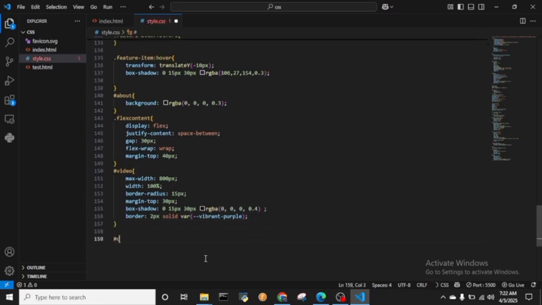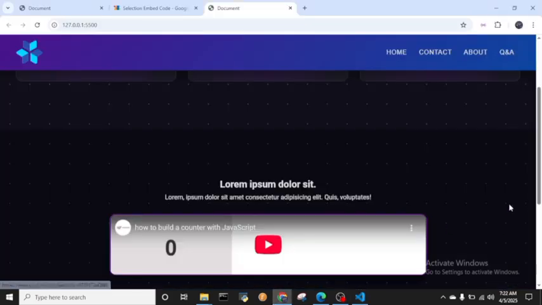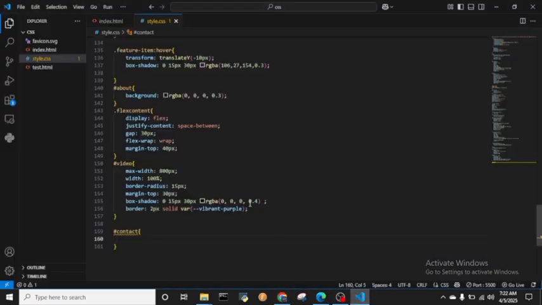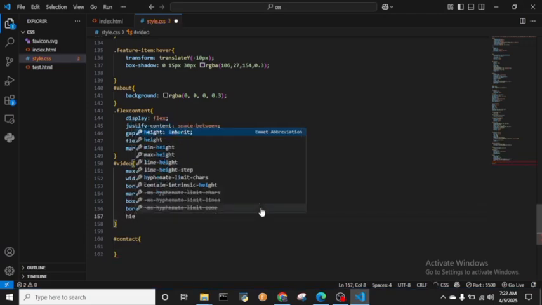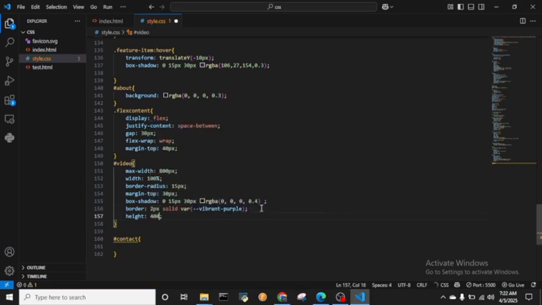We're going to have the contact. So let's see how that one looks on the page. You get to see this. Looks awesome. The next thing, I want to set the height. I want to give it a height of maybe 400 pixels.